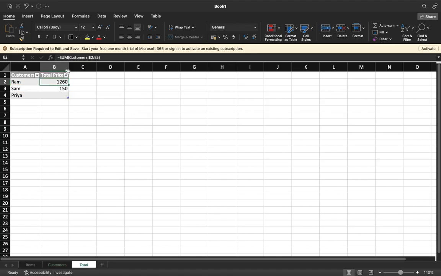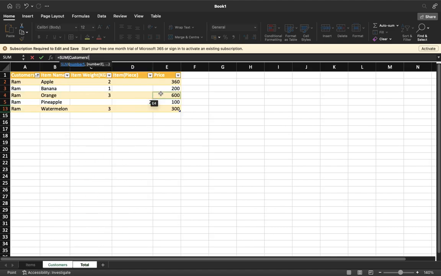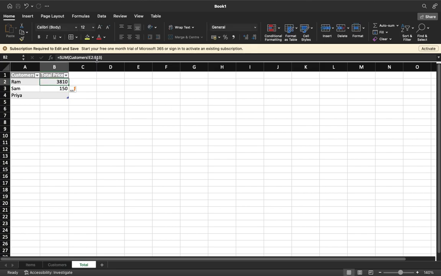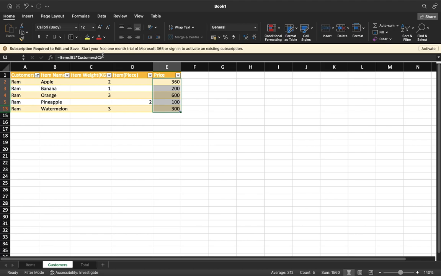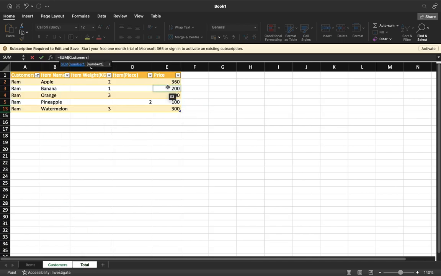Because here if you see, the total is also wrong. Why? Because I forgot to calculate the watermelon for Ram. So what am I going to do? Sum. Now I'll be selecting this range. No, it is wrong. So what I'm going to do is individually select, because otherwise it is going to select the range. This range is not going to work. Why? Because Ram has 1, 2, 3, 4, 5, and after that in 13, right?